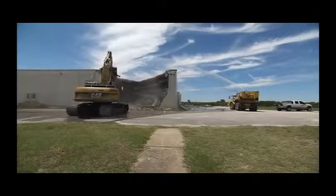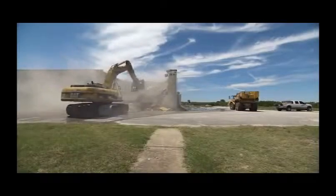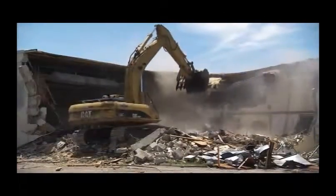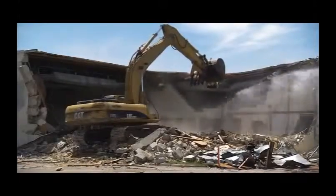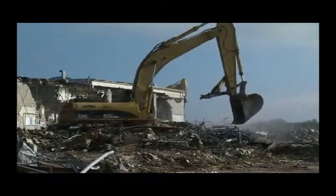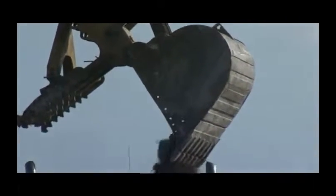NASA determined the Mercury Control Center was no longer needed for NASA missions and had deteriorated beyond repair. Final artifact preservation efforts began in 2009. The Mercury Control Center controlled the flights of 3 vehicles from 3 launch pads during its years of service. In March 2010, heavy equipment operated by NASA contractors leveled the concrete block and metal building.